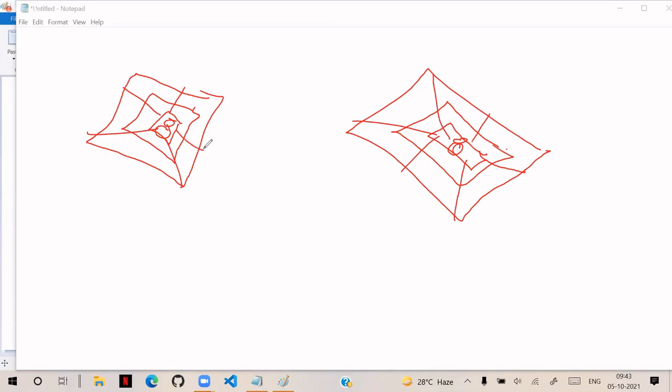Now what happens is, a small prey gets caught here. Then a vibration will go from that cord and it will notify the spider. The spider comes back and collects its prey here.